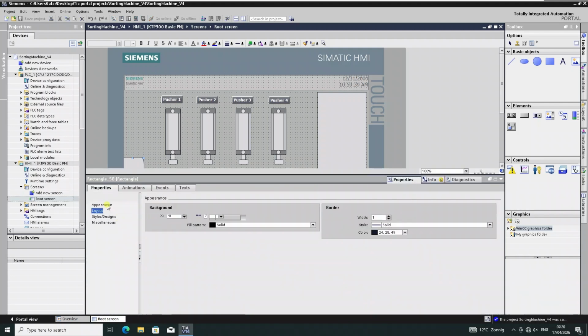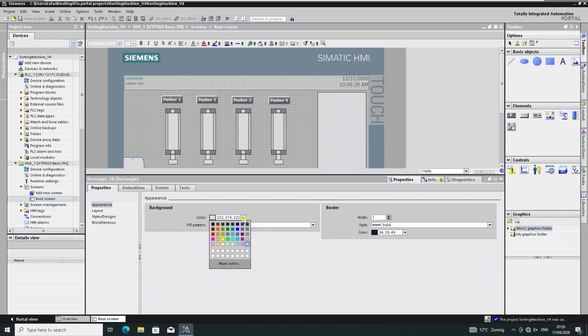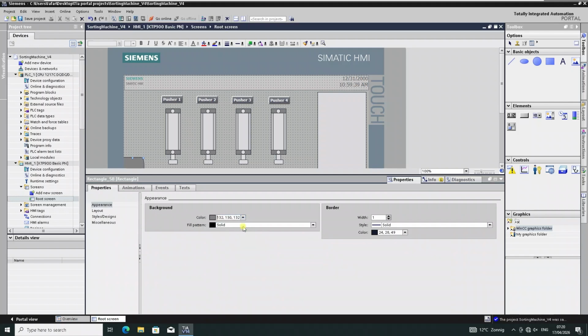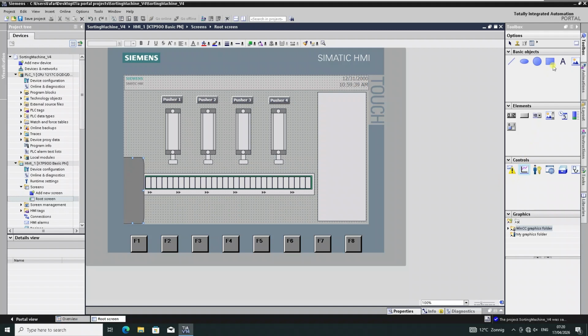We can also give it another color to present the product generator. So I will choose a little darker one and put the text here.